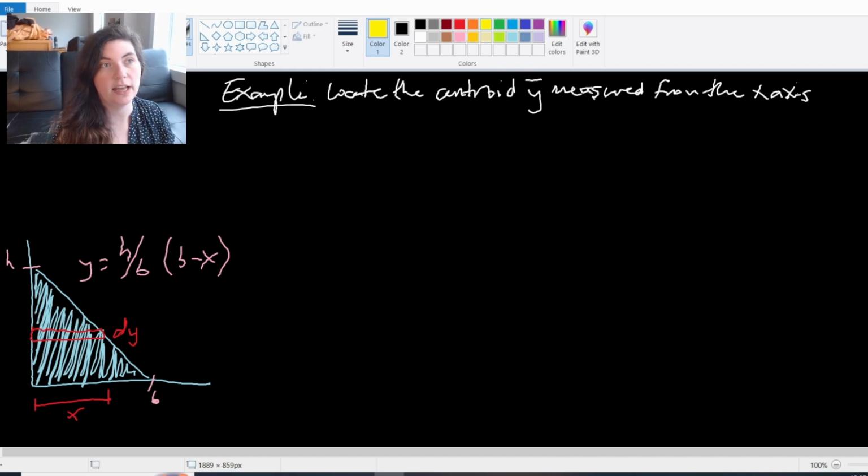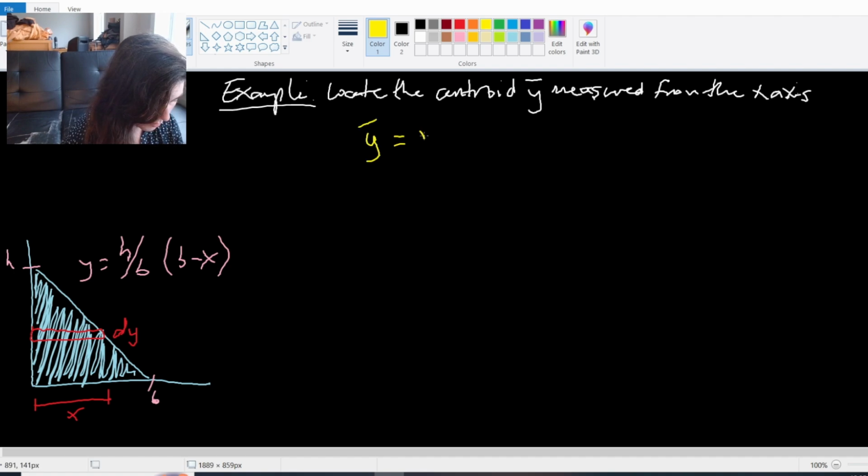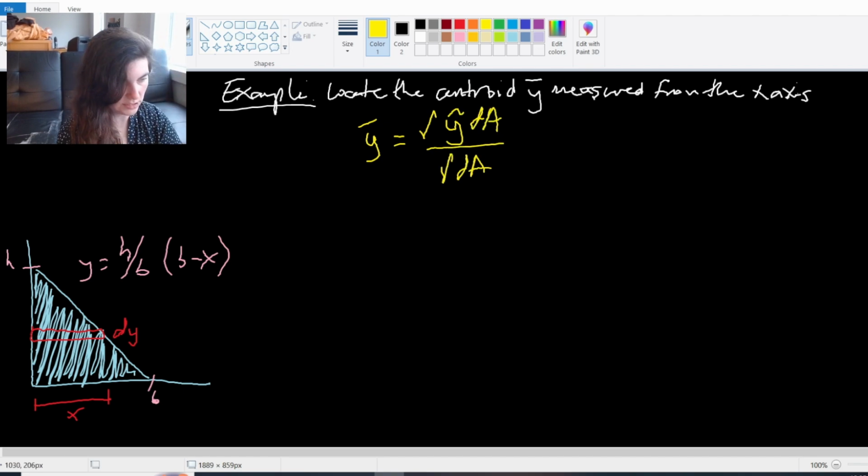They already give us a differential to work with here. It tells us that we're going to be using this little dy rectangular segment. So it's up to us to find the pieces that we need from this segment and do our integrals. I'm going to write out our equation. This is what we need. Our y bar is the integral of y tilde dA over the integral of dA. The pieces of information that we need, we're going to pull off of the centroid of our little differential rectangle here.